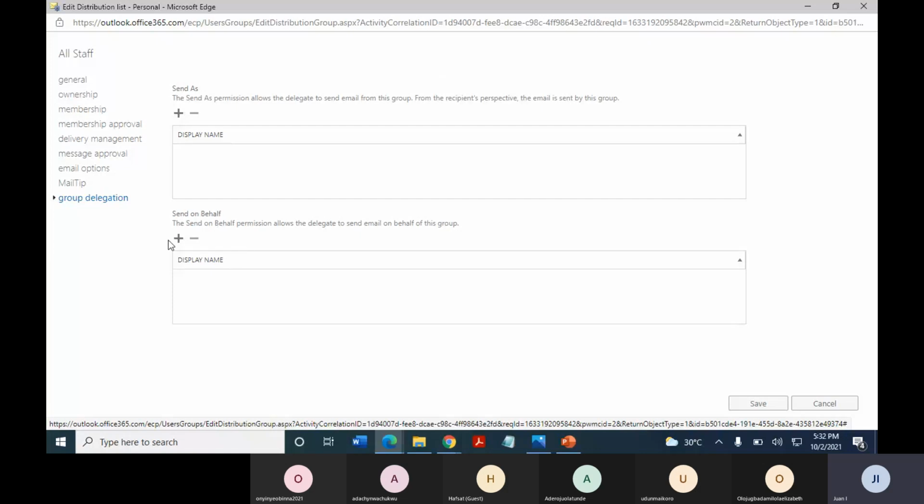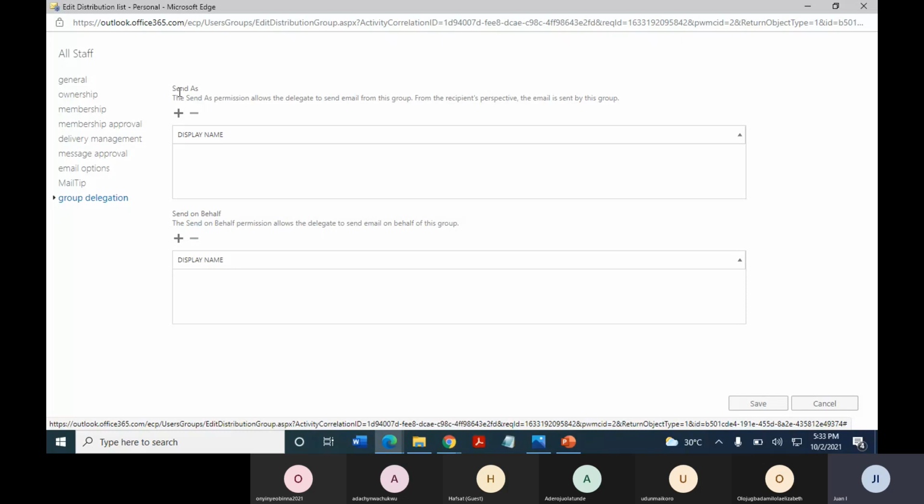So for her to have been able to do that, they needed to register her email here and give her access to send mails on behalf of the group. Now, if the administrators in DSTV had decided that Sarah can send replies to customers, but we do not want her name to show, we do not want it to say Sarah on behalf of. In that case, when I'm receiving a reply from DSTV, it just comes that customer care has responded, and I can follow the steps that they shared with me, and I don't see who sent that mail. So that is the send as.